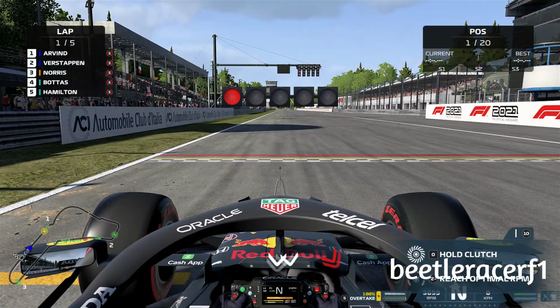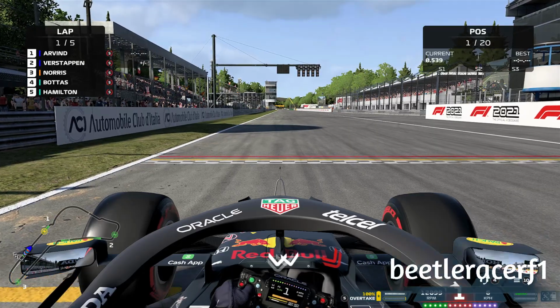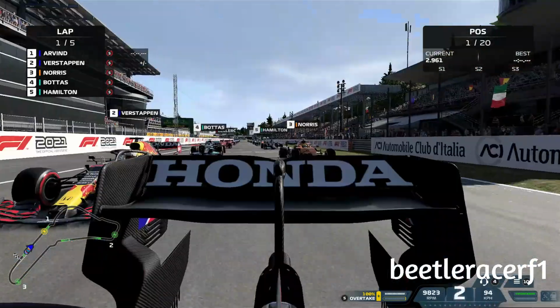And we are almost on the way at the Italian Grand Prix here. The Red Bull 1-2 at the start, Lando Norris P3, Bottas and Hamilton P4 and 5 for Mercedes. And it's lights out and away we go for another race here.